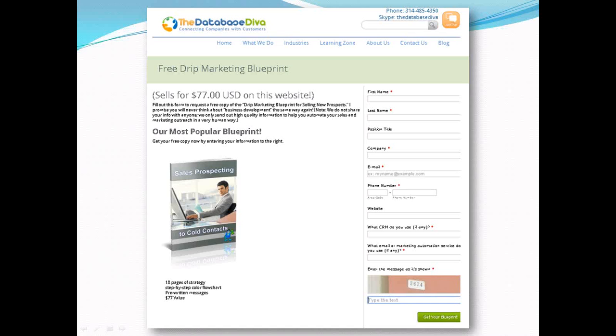Now, I just said have as few fields as possible, and then here's the one that I've totally maxed out with, practically everything except your firstborn child's name. And the reason for that is because when I first listed this particular offer, all I had was first name and email, and I got just tons and tons and tons of spam. So I thought, well, if I'm giving something away that I actually charge money for on my site, then I'm going to make people fill out a longer form. And that's your prerogative. You can do it.